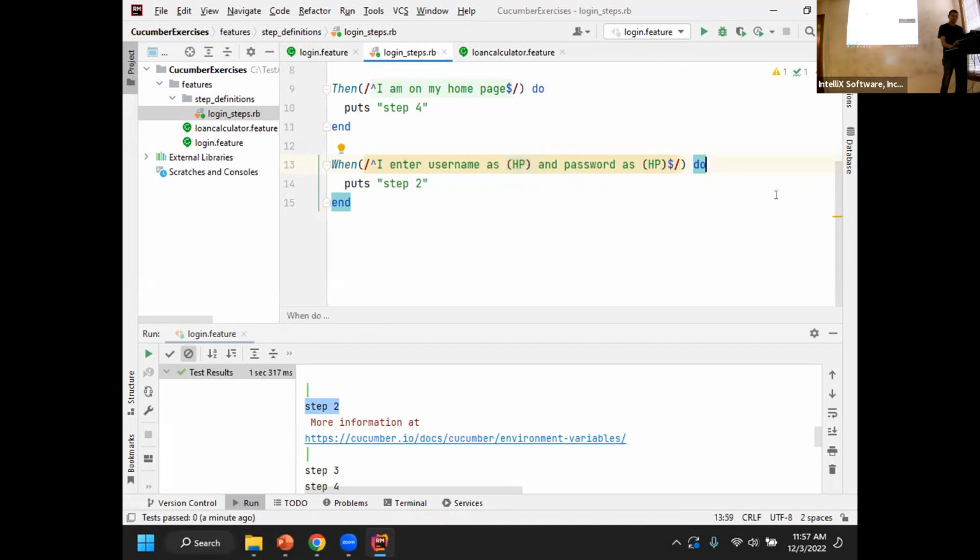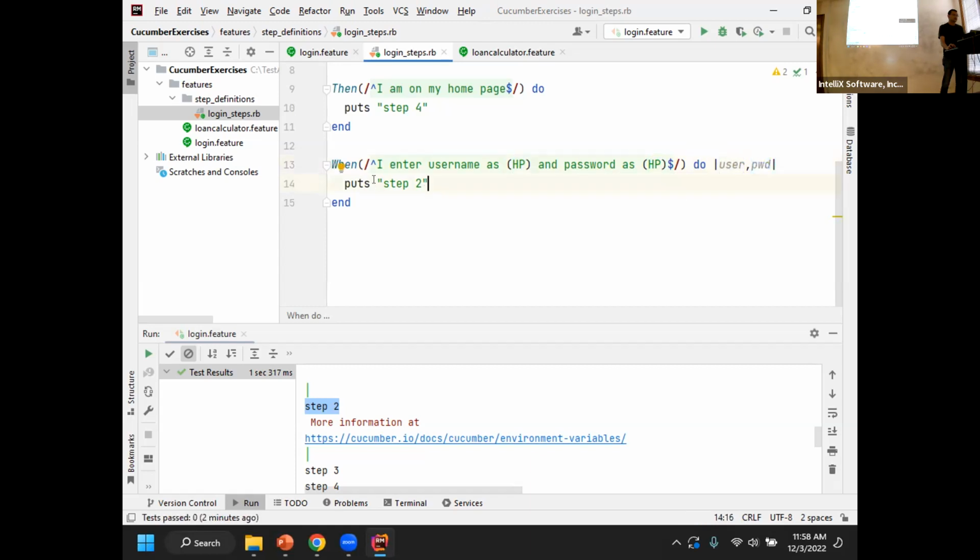Now, how do I add an argument? After do, there is a pipe symbol you can add. So after do, I'm just going to type in a pipe symbol. It will automatically add a new pipe symbol, the two pipe symbols. Then I can say user, password. I'm giving some meaningful names for those two arguments, because the first one is a username, the second one is a password. I'm saying, flow this first value into the user capture group, so the user argument, and flow the second value into the password argument.